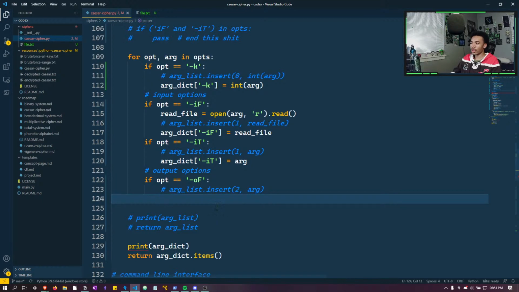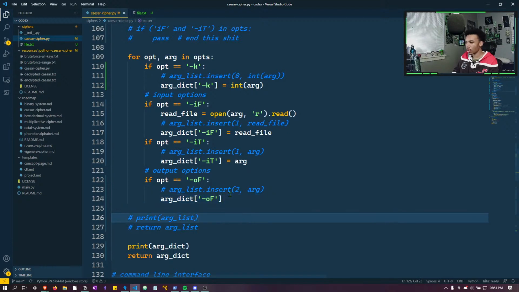All right, I'll return the dict, because the dot items would allow me to iterate through it. What's the last name? Tech OF. And then have it be equal to R. Okay.